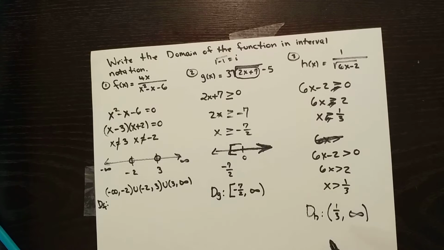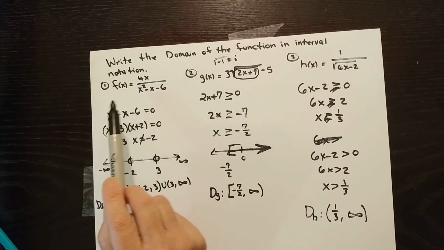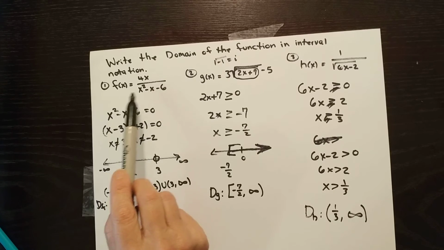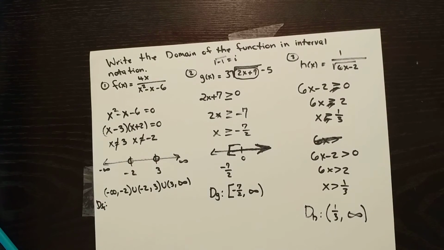One other thing I want to point out is that when I was looking at number 1, division by 0, notice that the numerator, I did not care what the numerator was. I didn't even look at the numerator, 4 times x, because I don't divide by the numerator, so it doesn't hurt me when it comes to domain. So I only considered the denominator right there.